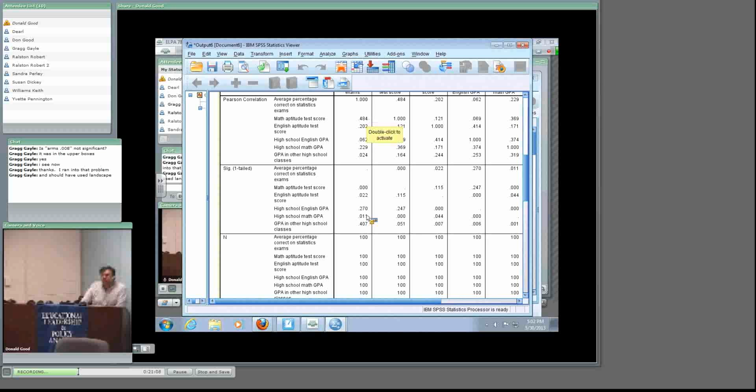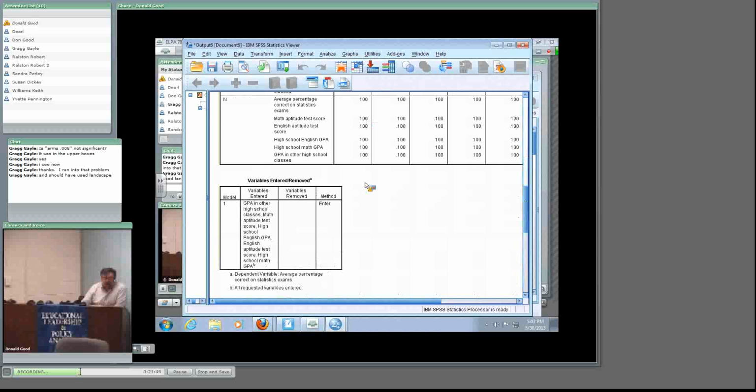Which do you think would be the best predictor? If you had to pick a single best predictor of the stat exam, which one would it be? It would indeed be math aptitude, because that has the strongest correlation, meaning not just the highest number here. You can't always tell from the correlation number itself because it depends on variability and all this other stuff. But because it has the lowest p-value, that might lead you to suspect that it's the better predictor, as we'll see. It is, and you'll see that in a minute in a slightly different way.